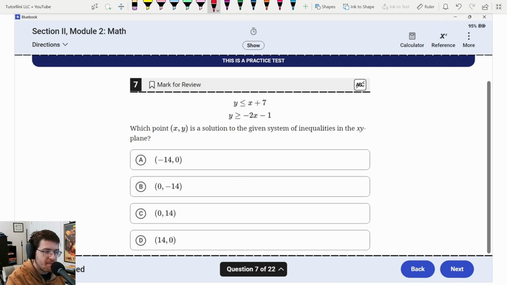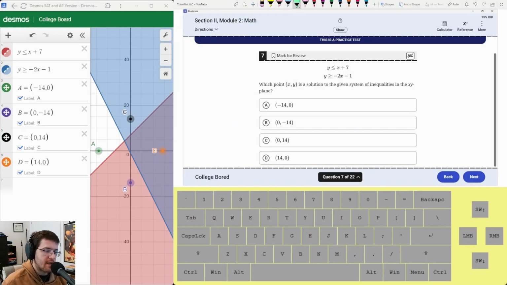Okay, question 7. I think you're way more likely to get this right if you just do this by graphing it on Desmos. So let's go do that. Okay, so I typed in the system, and then I typed in all the points and labeled them, so it was really easy for me to see. The solution set to the system of inequalities is where the red and blue overlap. So you'll see that's like this. If you have 4 pieces of pizza, it's like the piece of pizza on the right. D is the only one in that area. So D is our answer.